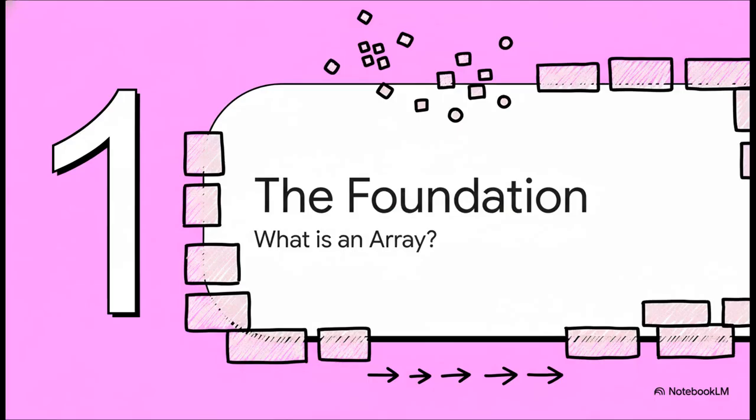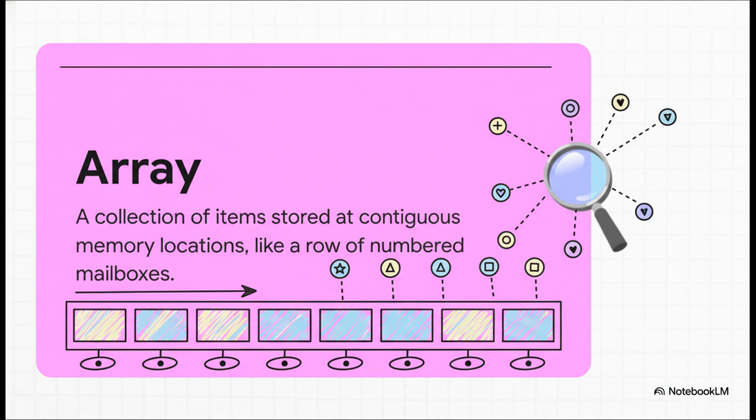Okay, before we start solving anything, let's get a quick refresher. Let's make sure we're all on the same page about what an array actually is. The easiest way to think about an array is like a row of mailboxes, all right next to each other in your computer's memory. Each mailbox has a number on it, that's its index, and remember, they always start from 0. And inside each box, you can hold one piece of information. It's this simple, ordered structure that makes them so incredibly useful.